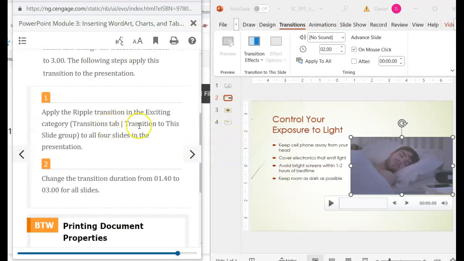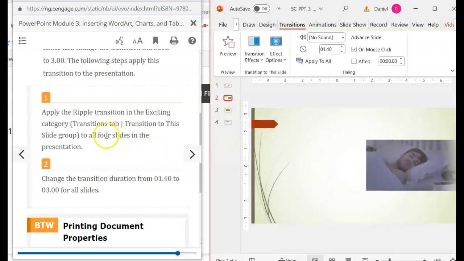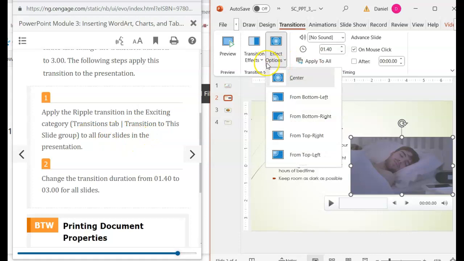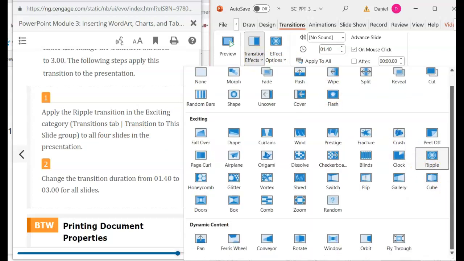All right, go to the transitions tab and apply the ripple transition in the exciting category. So do y'all see it? Ripple. Okay. All right, and we want it to be ripple, and hopefully that's going to apply it to all.